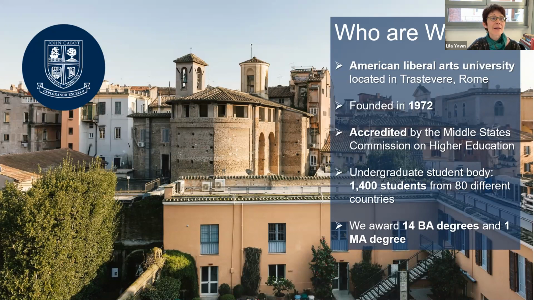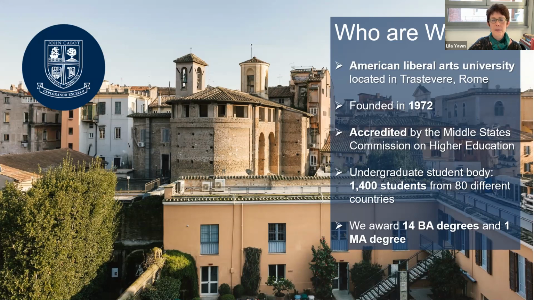The university was founded in 1972, so this year we're celebrating our 50th anniversary, or this coming year rather. We are unusual in being accredited by the Middle States Commission on Higher Education, but in Italy. In other words, the institution exists only in Italy, but we have a very strong US accreditation. We're a fairly big institution as such institutions go. We have 1,400 undergraduate and graduate students together from 80 different countries.